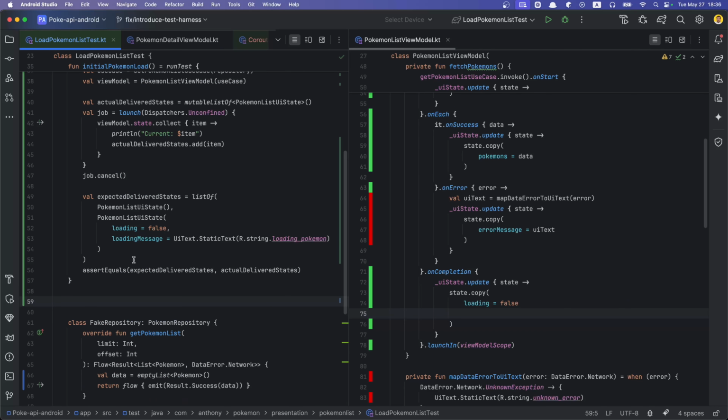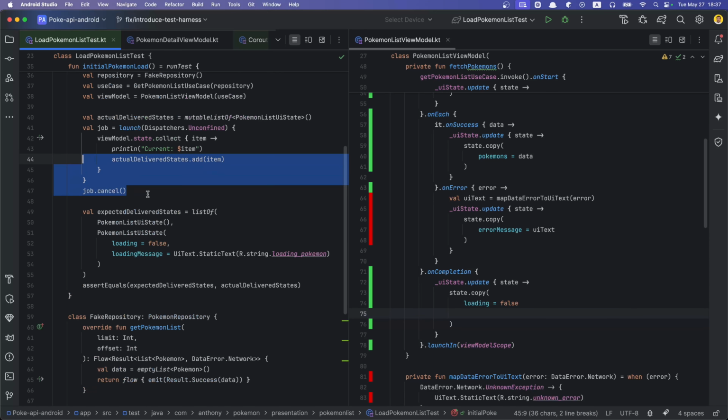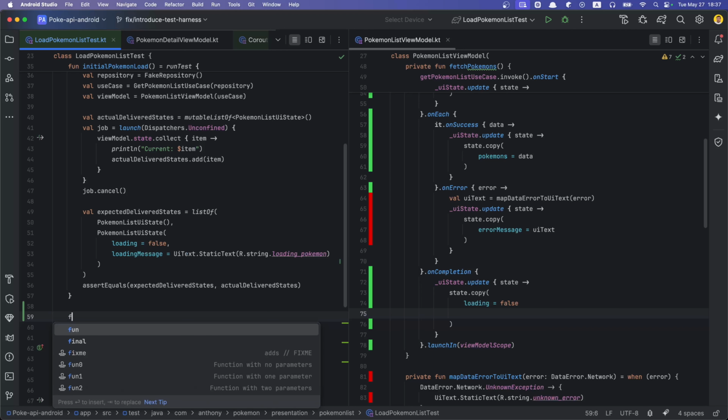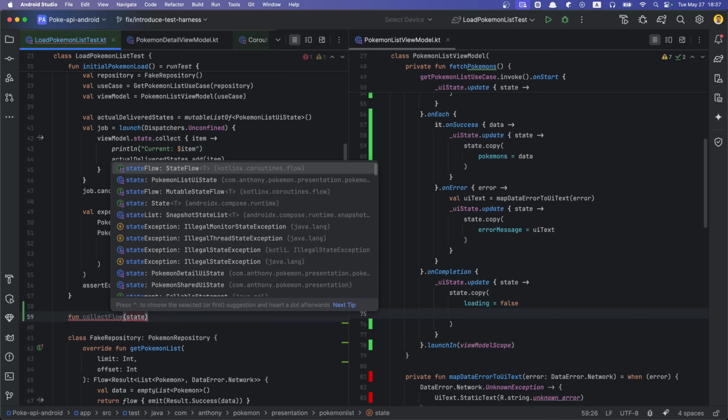Now what I want to do is, well, let me actually commit this first. Cool. And now I want to extract this into an extension function, so it's going to be easier for me to perform testing. So I can do something like a function collectFlow, for a state flow.